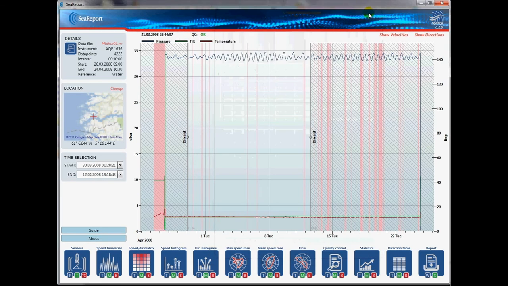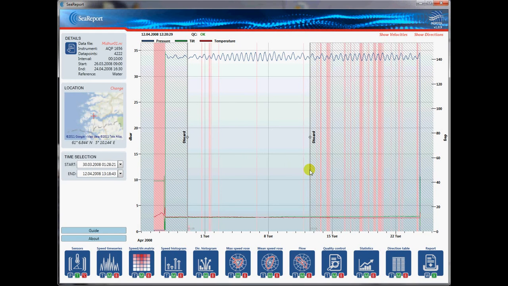You also note that up here it indicates the QC pass or fail for where the cursor is located. So if I move the cursor down here and I hover over a location that's pink, you'll see the reason for which the data failed the quality control. It's also important to note that data that fails quality control is not included in the other estimates of statistics in presentation of data for analysis.